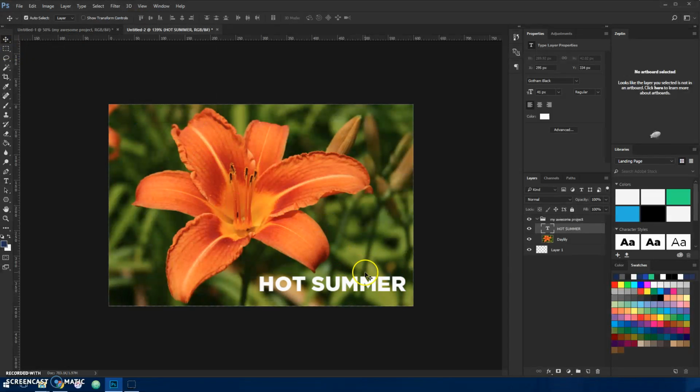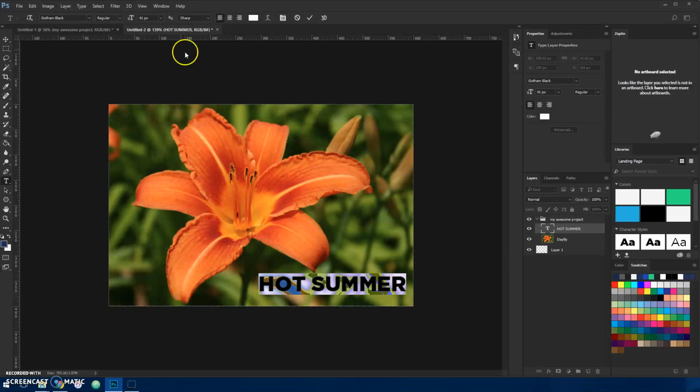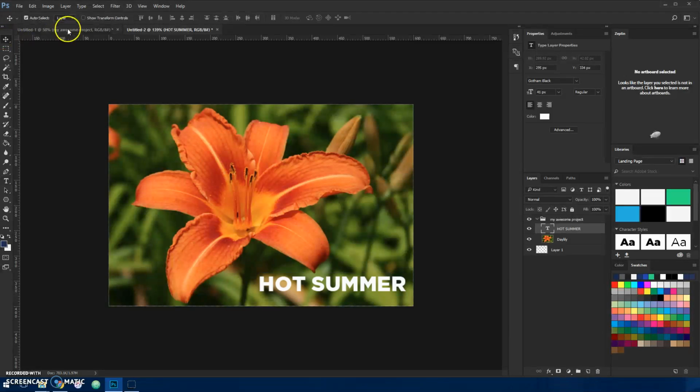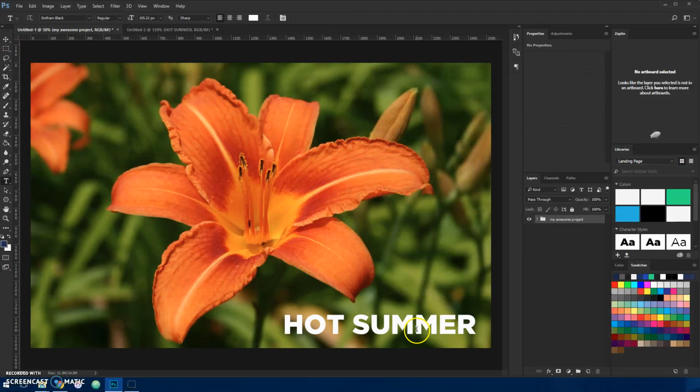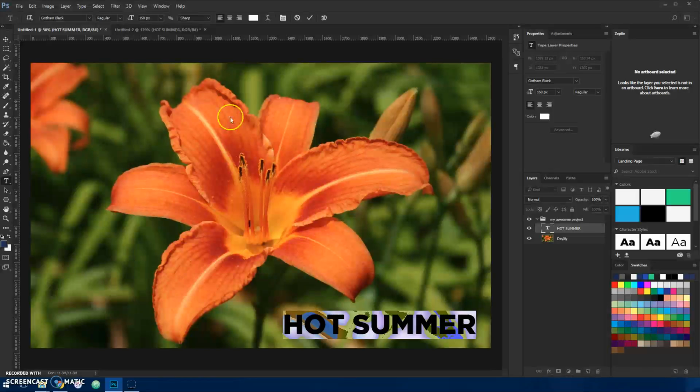When you scale it down, I want to let you know, you will see a different number up here because the actual size of the text is changing. But again, to change the text, click on text, Control A. You can either guess and check by taking these numbers and changing them, or you can do this. If your font size is in points or in pixels or in inches, it doesn't matter what it's in, because no matter what, all you have to do is guess and check, and it should be as simple as that.